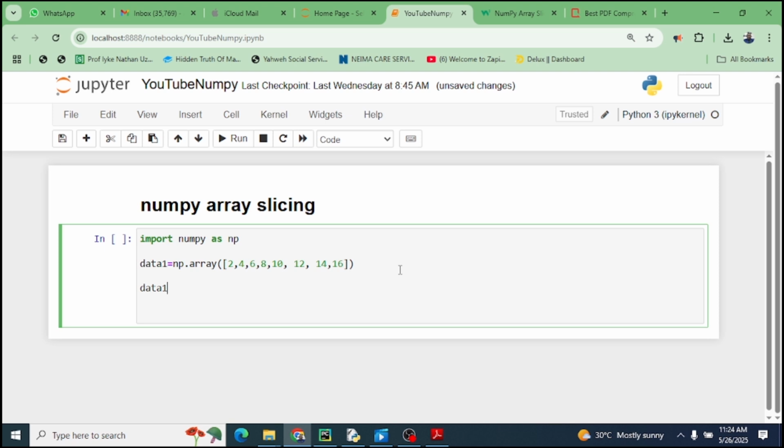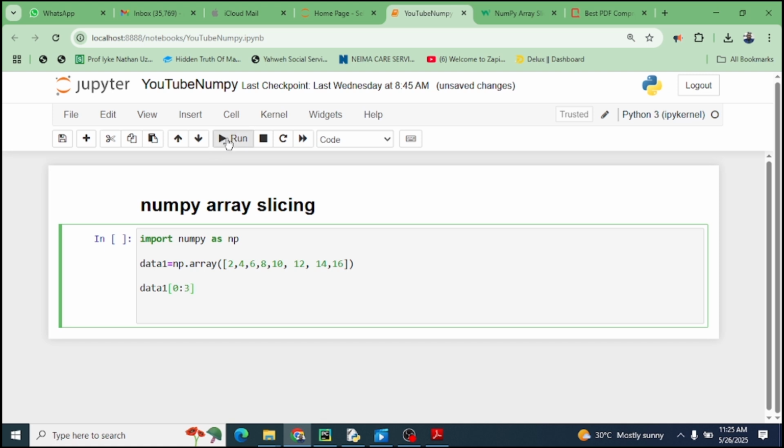If you are slicing now, it's the same like the list you did in Python. You can go through Python lists. Now I want to take between the first and the third, which is position 0. The colon means range between position 0 and position 3. It's going to take position 0, 1, 2, and it does not take the third one. You understand what I'm saying?